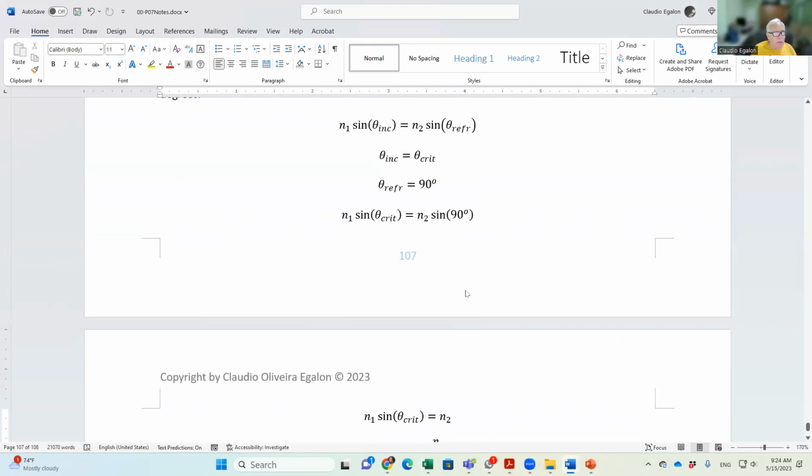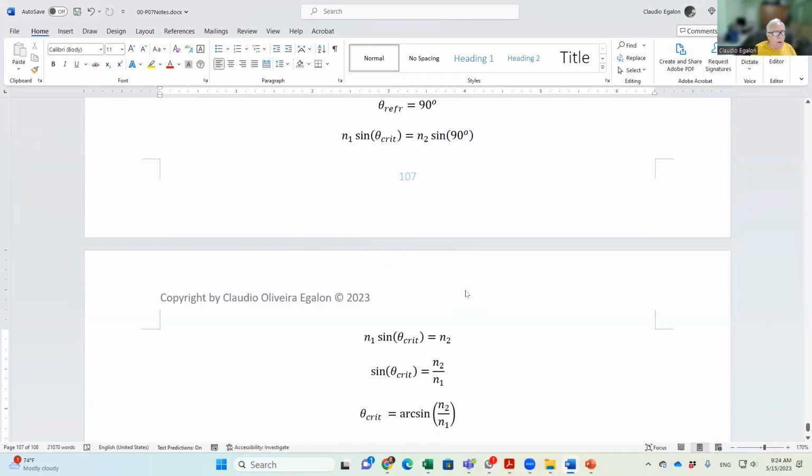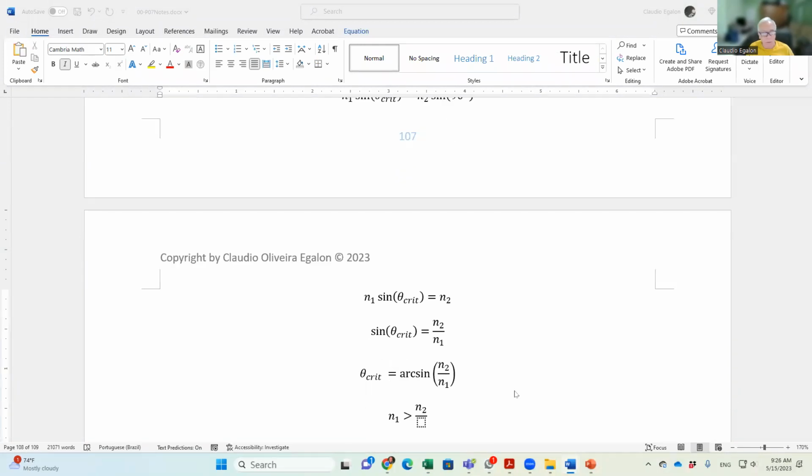Let's see what I did here. Don't forget, under this condition, N1 must be greater than N2.